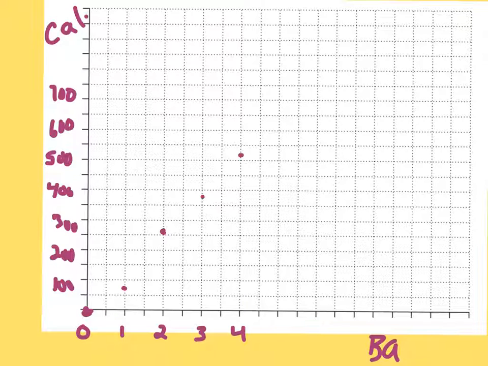In this case, since it's continuous, I'm going to do the best that I can. This should be straight. Yours will be straighter because you'll have graph paper and a ruler and a pencil and not a fat finger on a small board. Okay? We are going to connect it with the line. And that point should be on the line. But like I said, I'm drawing with a finger and it's hard to get there. So this is continuous because it is possible to eat half a bar, or even less, or a little bit more. So this one is continuous, so we do connect the points on the graph with a line.